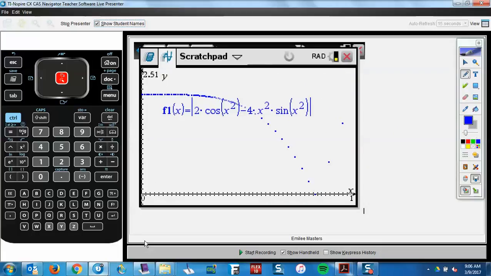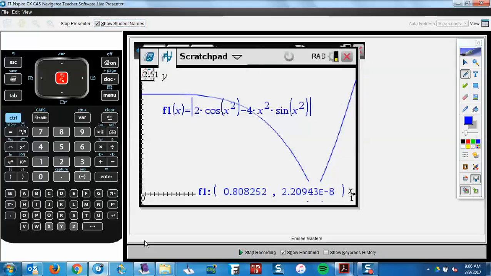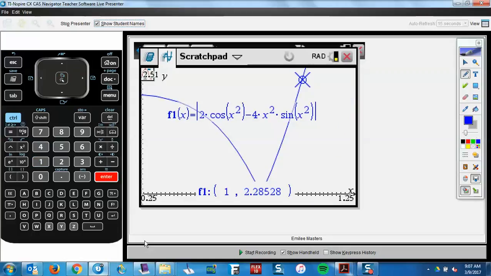Okay? Now notice what happened, right? It took this part and bounced it. This part was down here, right? So if we wouldn't have put the bars around it, and we'd have done our zoom fit, we'd have had to trace up here, and then we'd have had to trace down here to see which one was higher. Well, it looks like at your right edge is higher, isn't it? So I would just trace right at 1. I would just type in a 1, because if we can tell, it's going to be at that right edge. Right? So that's what we want.